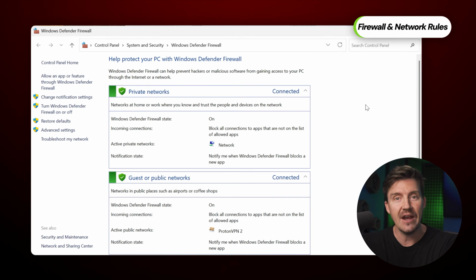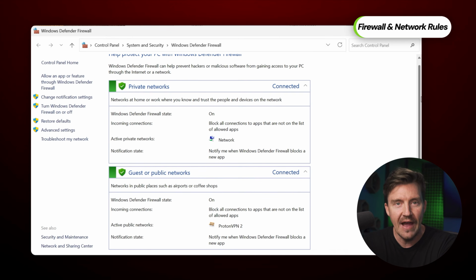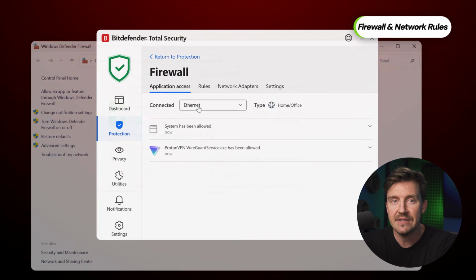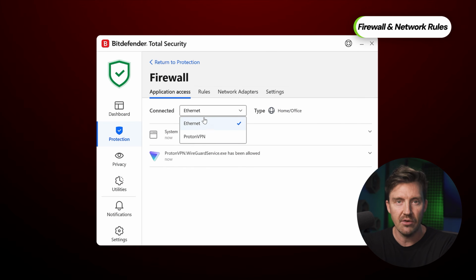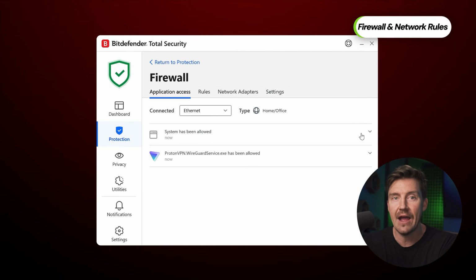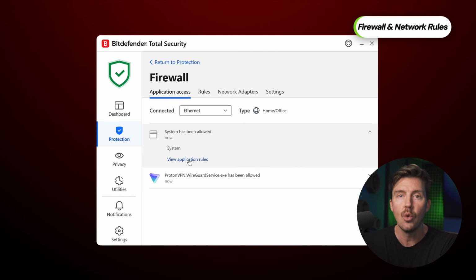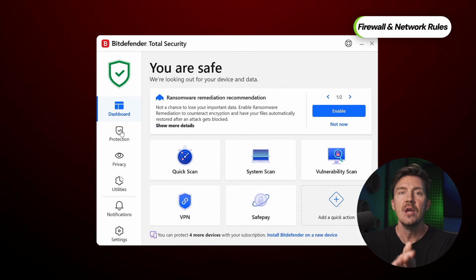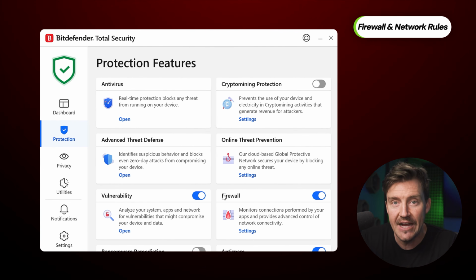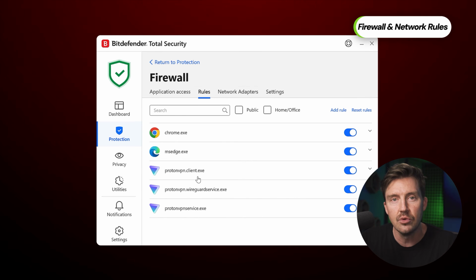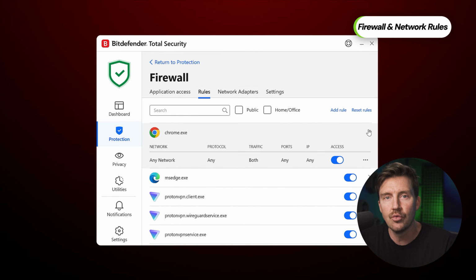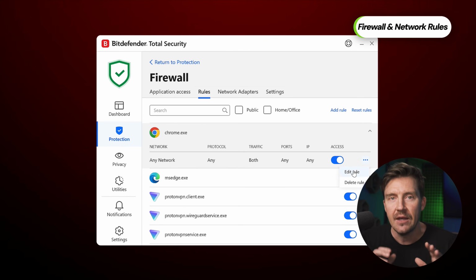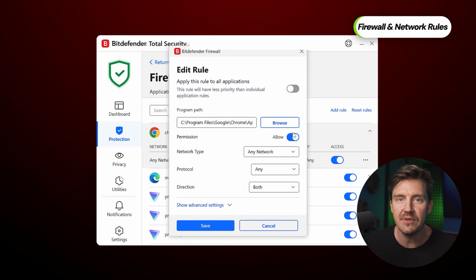For instance, firewall. Your device likely has one provided by the OS itself, but Bitdefender's firewall adds an extra layer of protection, blocking inbound and outbound unauthorized connection attempts, whether locally or on the internet. You can enable firewall by clicking Protection on the left side menu, and then in this firewall panel, flicking this switch. This firewall uses a set of rules to filter transmitted data, and a rule is created automatically once an app attempts to access the internet. Now, naturally, any malicious attempts are preemptively blocked.